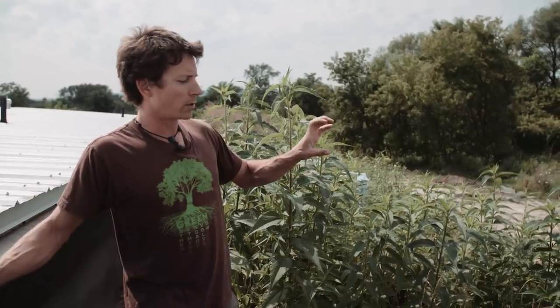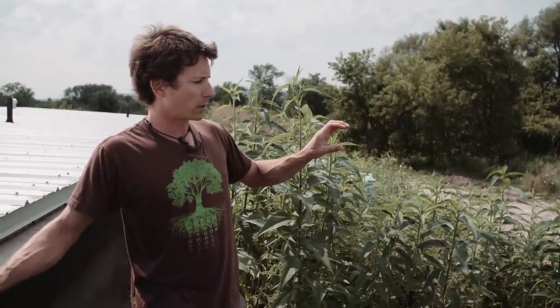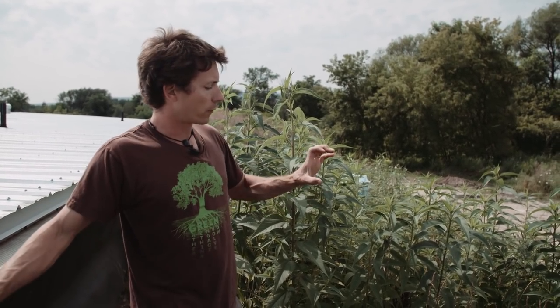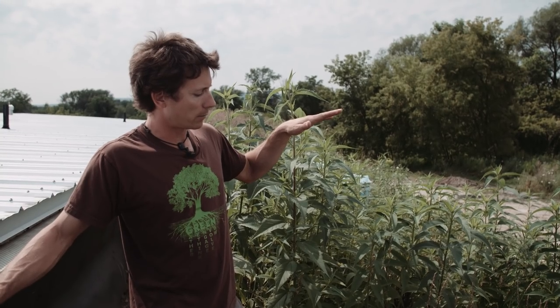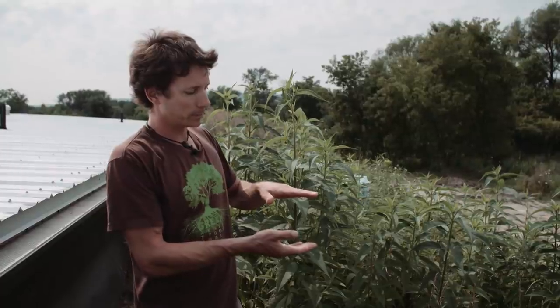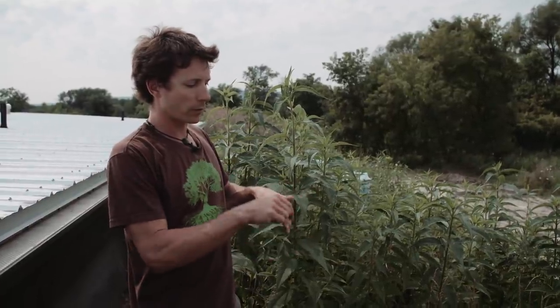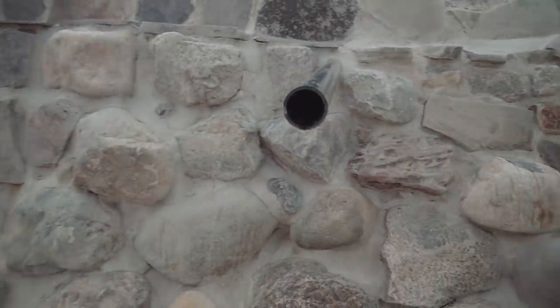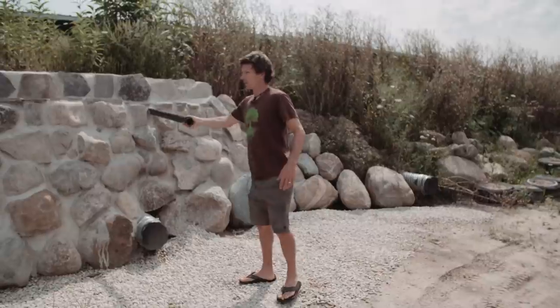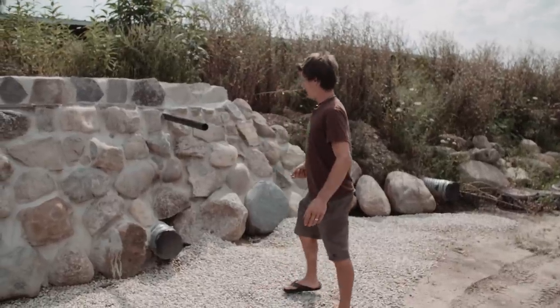To deal with freezing in this system, we buried four inches of SM foam board insulation and then a couple of feet of dirt. For every inch of SM you have, it equals roughly a foot of burial, so four inches equates to about a four-foot frost line depth. The tanks also have an overflow so if they fill up too much the water will just spurt out.